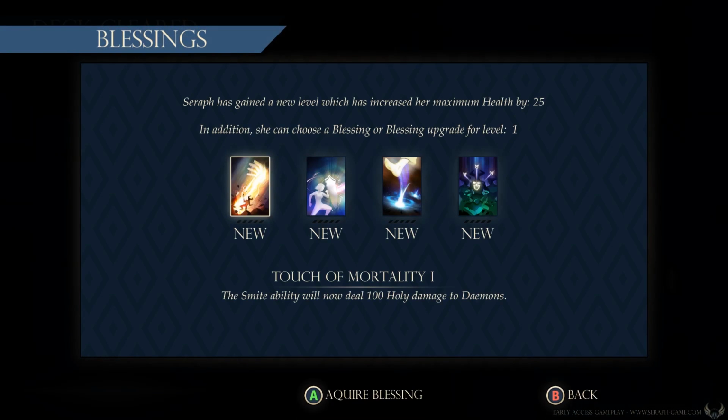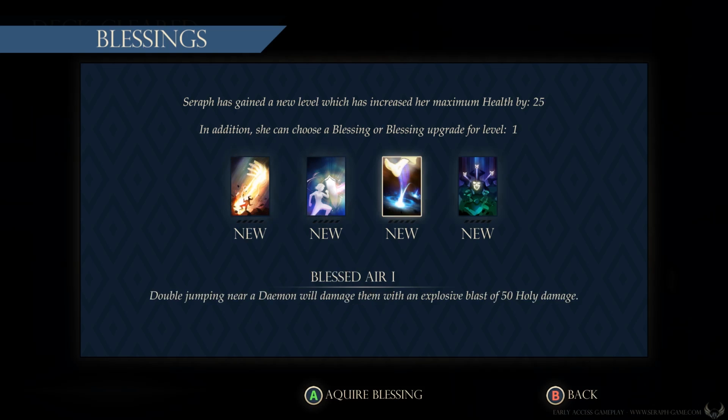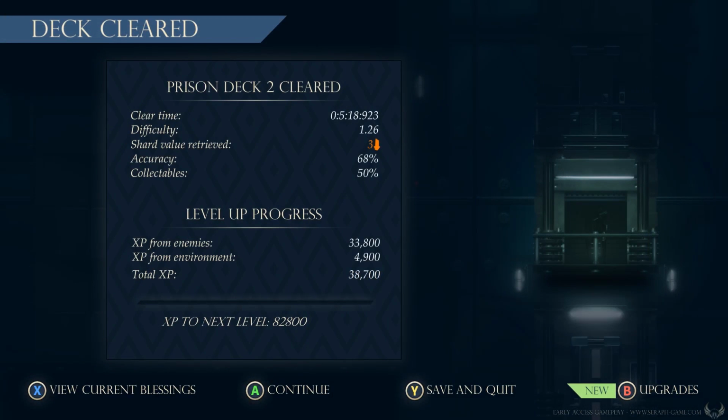Level up. Oh, here's the things you can pick. Okay. Oh, deal 100 holy damage to demons. Protect from single enemy attack. Double jumping near demon with the explosive blast. So let's do that. I believe I picked this last time. I think this is a passive one that just happens.